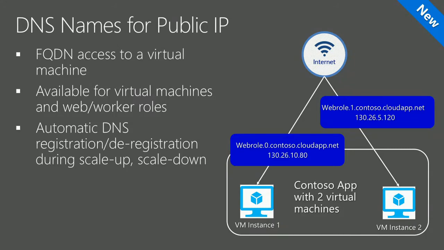Now we have domain name services where you could supply the prefix. As an example here, you have web role. That's a prefix provided by the customer. Now we attach a suffix to what we have in our system. Now as you scale, we add the instances like 0 and 1 and 2 very dynamically. You won't even know about it. So we take care of this for you. So this was a recent addition.